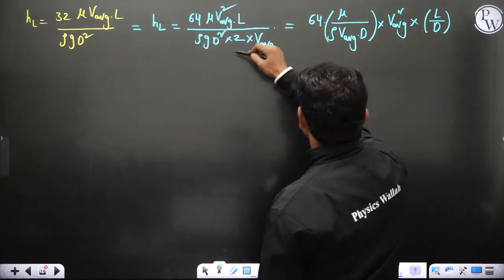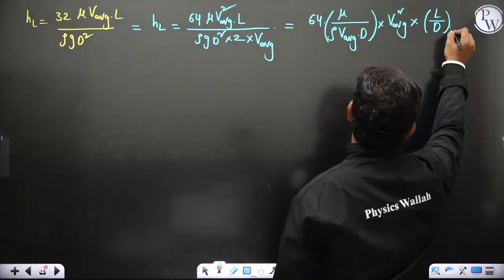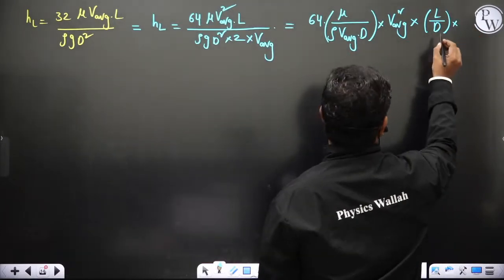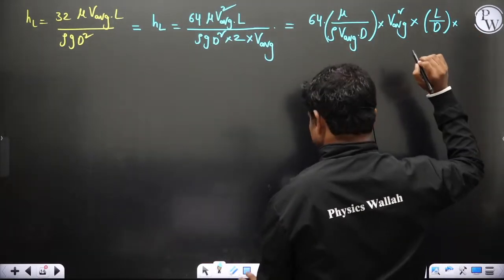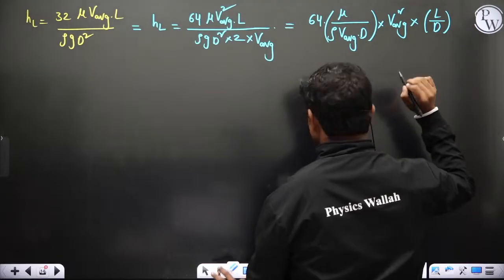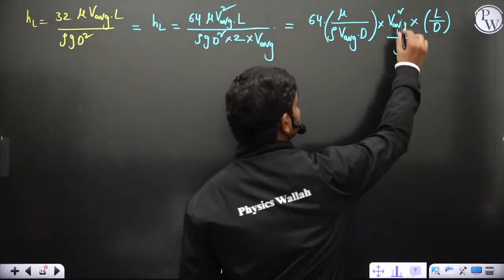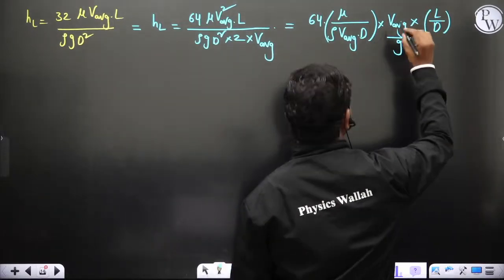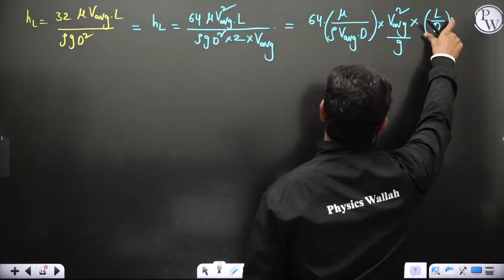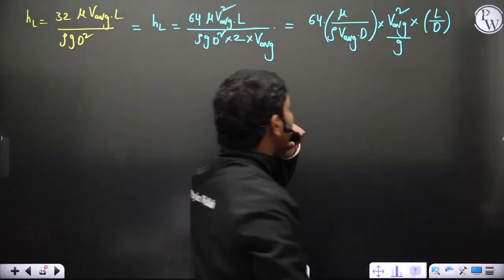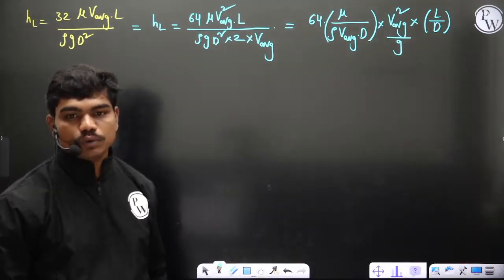So L by d, one we have adjusted, rho into g, into 1 by g is also there. So V square by g, V average square by g is what we can have. This again has the dimensions of length, because this is non-dimensional, so this should have the dimensions of head, because it is head actually. This is what you get if you do a bit of non-dimensionalization.